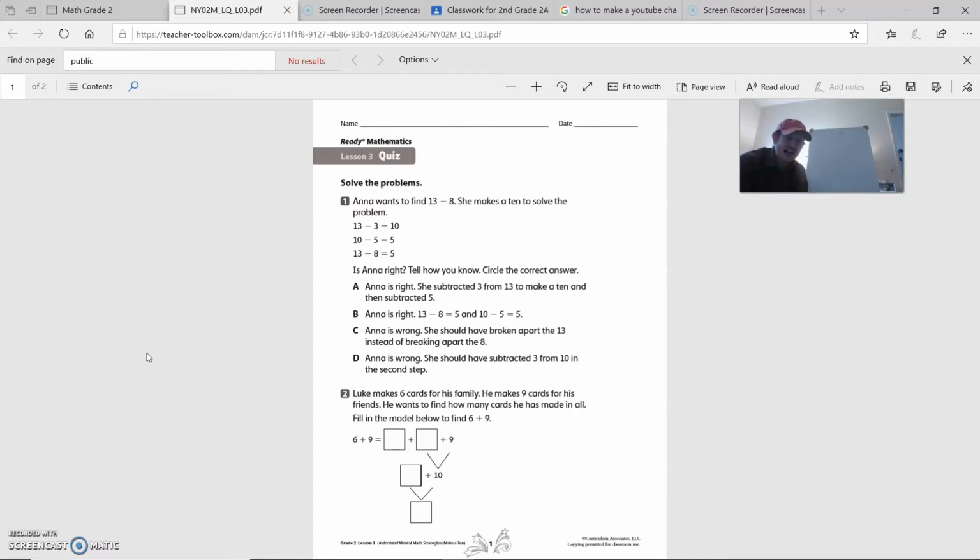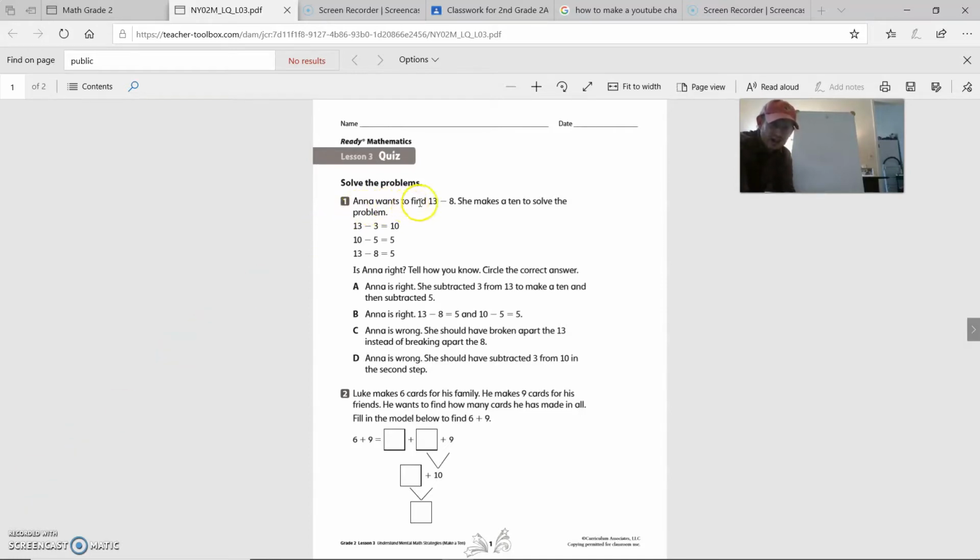Today we are going to do our last lesson in making 10, which is lesson 3. So we're going to do the lesson 3 quiz. I have uploaded this to your Google Classroom, so please either go print that or take a look and then get a loose leaf sheet of paper so that you can follow along. Okay, by now you should have your quiz out, or at the very least you should have taken a look at it. And let's just jump right in with question number 1.